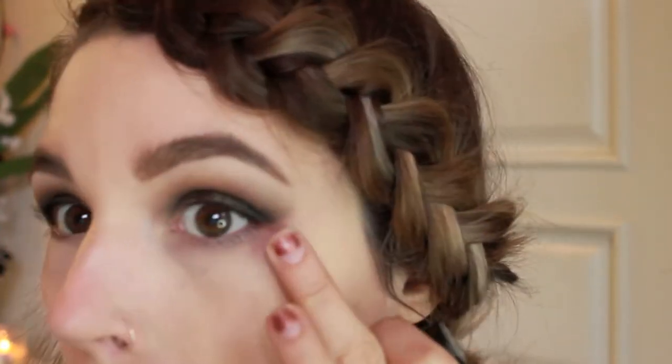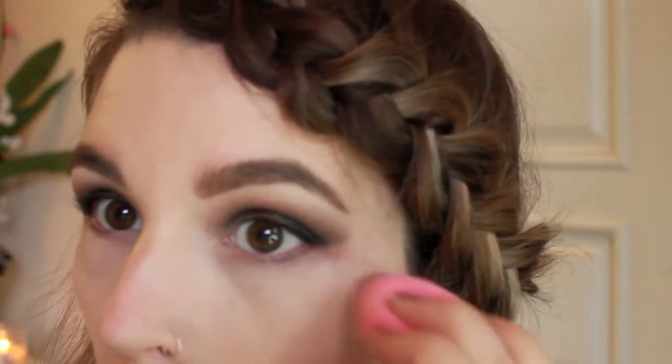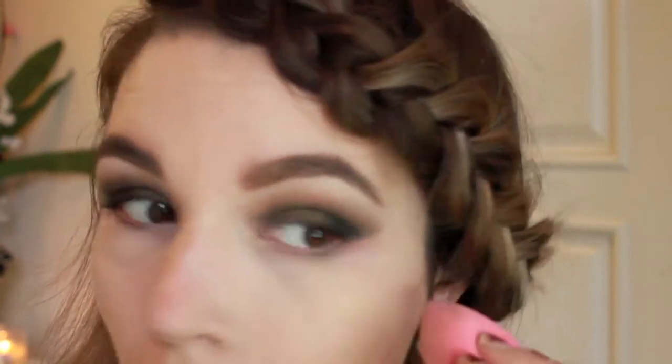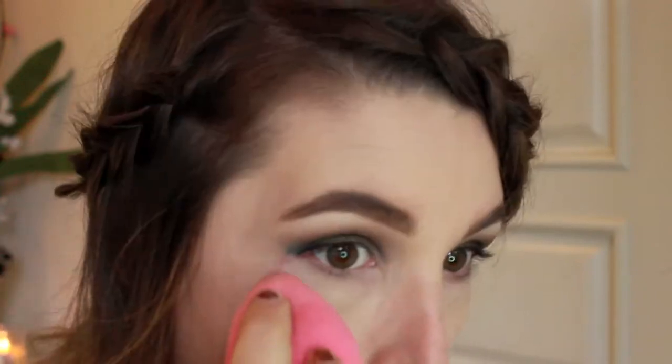And as you can see, by the time I get to the corners of the eyes and realize how red I made it from rubbing so hard, I have to go back in and dot a little bit more concealer. But it's okay. It does fade because it really is just my skin kind of irritated with me. A little too rough. Anywho, so that's why I'm having to work at this. My bad.